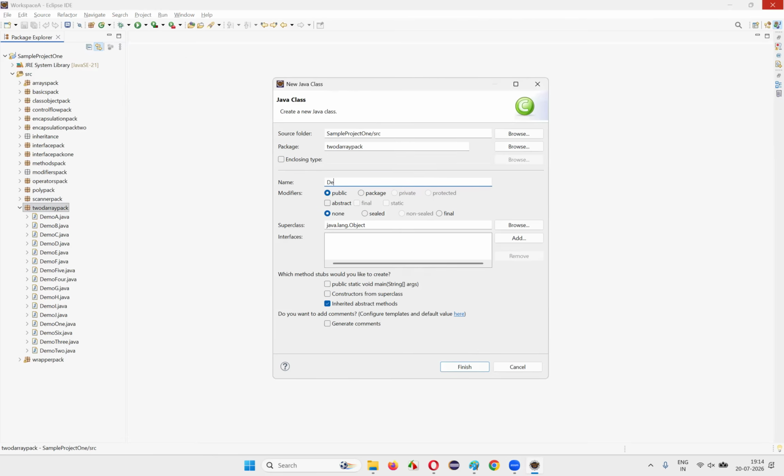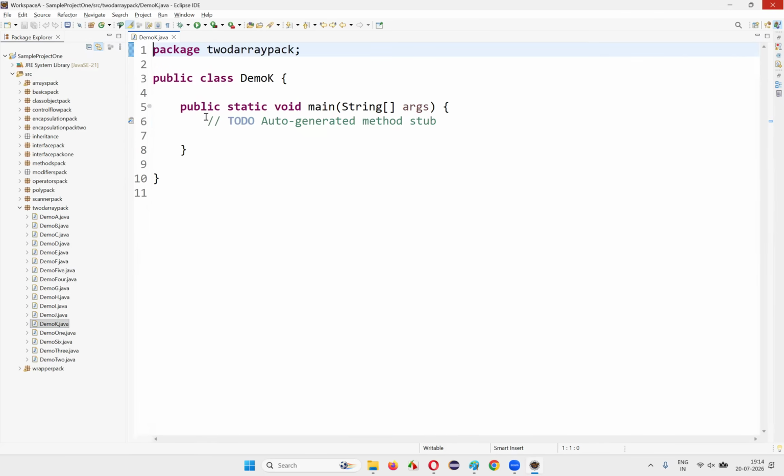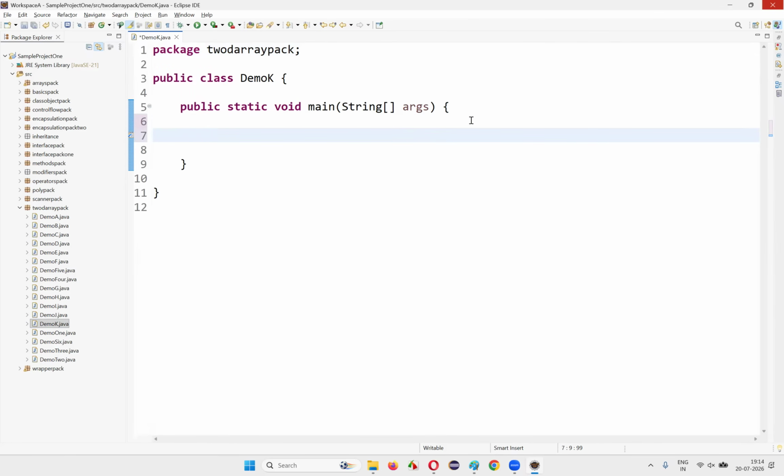I'll just name this class with some random name. I'll just say demo k, with main method I'll create. And inside this main method, I'm going to create two arrays, guys. First array, integer array. You can create any type of arrays, guys. I'm just creating integer arrays here.